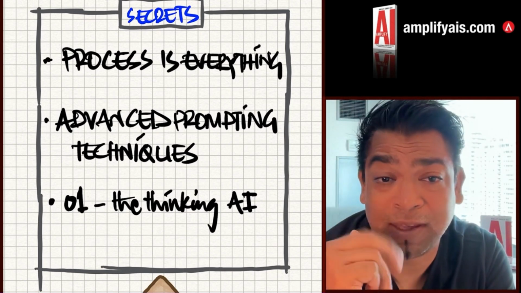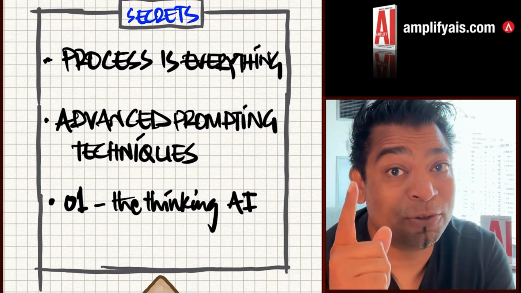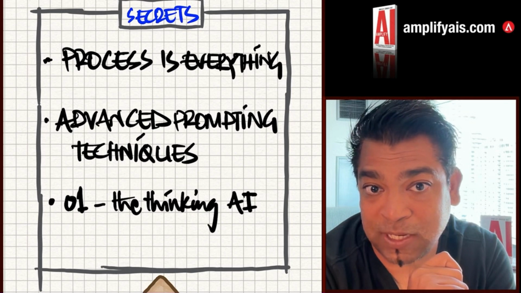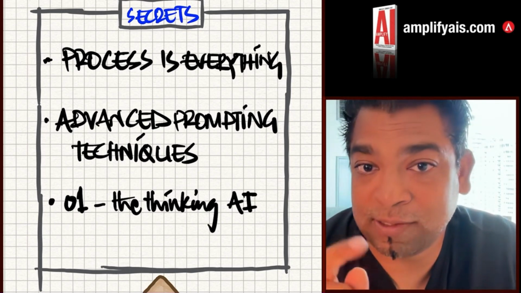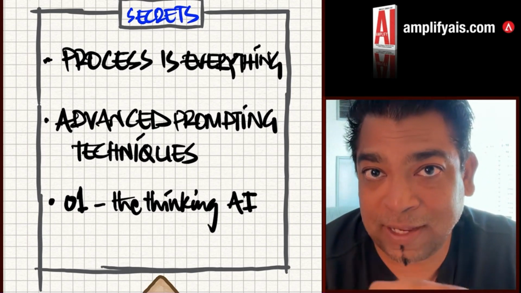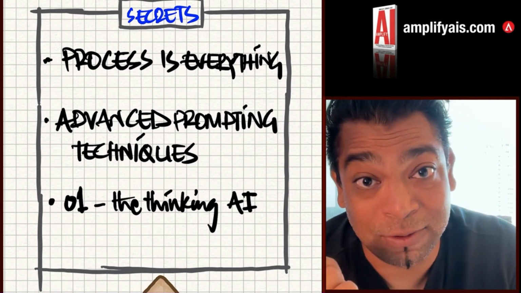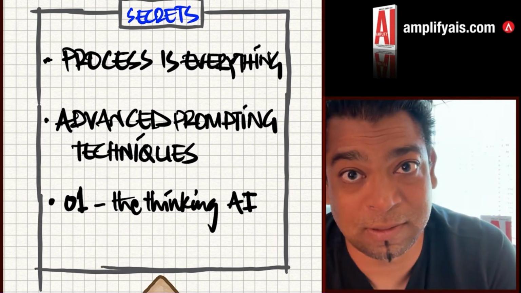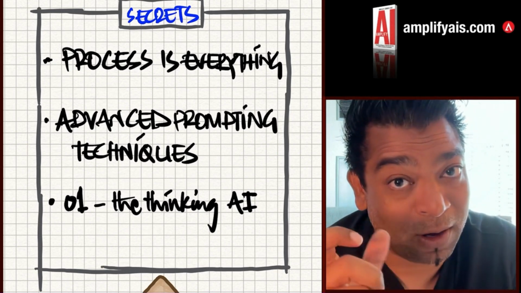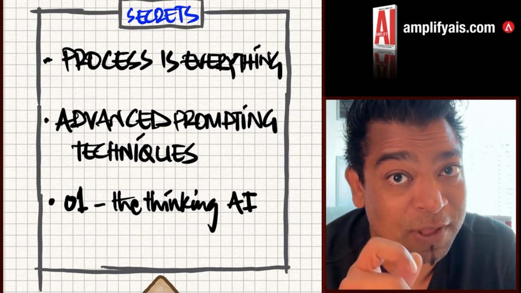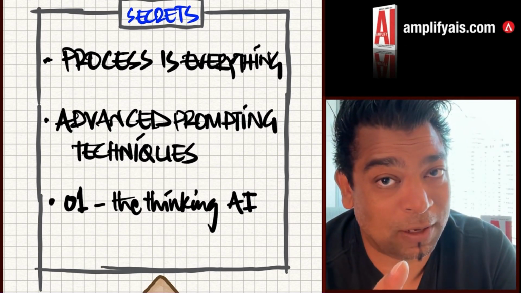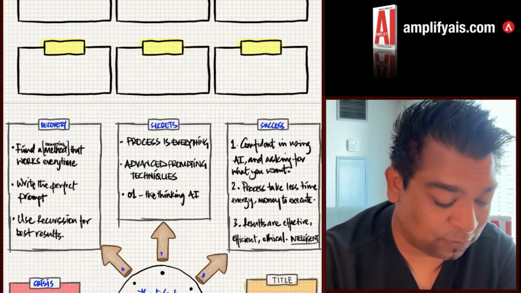And the third thing is the new GPT-o1 model that has come out from ChatGPT. And now here's the thing. What it does, which others don't do yet, is it thinks before it responds. All this time, there's not really been thinking involved, or the thinking hasn't been sufficient. And I'll talk about o1 in a second. Those are some secrets for you to think about.